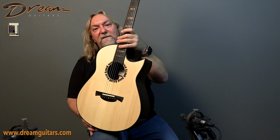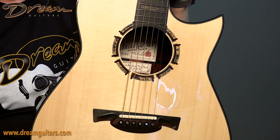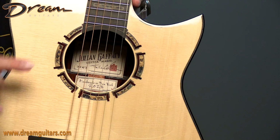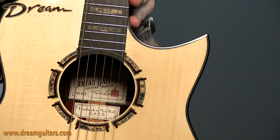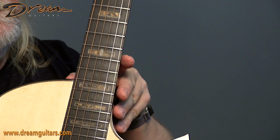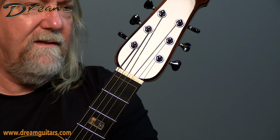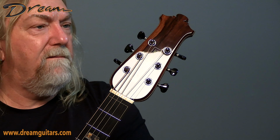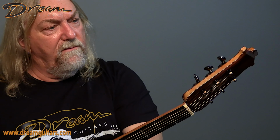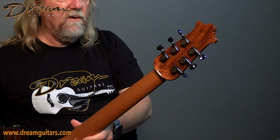And then the stunning rosette. Look at that, segmented rosette, but with his own touch on it. Of course, something that Irvin Samadji did a lot of and made quite famous. Then you've got ornate inlays all the way up the fingerboard using beautiful spalted woods. His headstock shape is very original and gorgeous, and full of the inlay as well, echoed there. He chose a really nice shape button to go with the overall headstock shape, these Goto 510s.